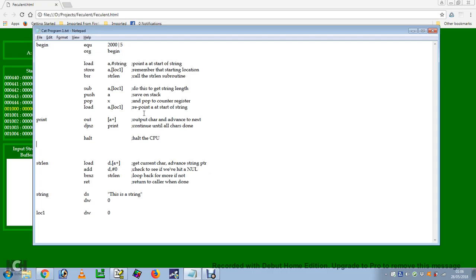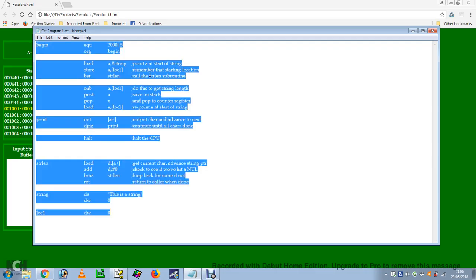Now we repoint A at the start of the string, and the print loop outputs the character to the character stream, advances the pointer to the next character, and the DJNZ instruction, anyone familiar with Z80 code will know what that does: decrement and jump if not 0. So basically what that does is subtract 1 from X. If X is not 0, it loops back. If X equals 0, it falls through to the next instruction, which in this case halts the CPU.